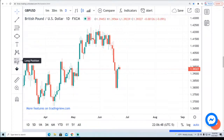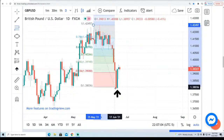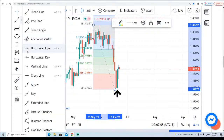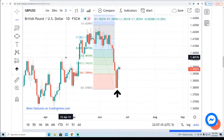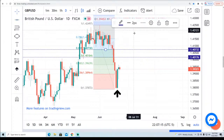British pound also had a bullish engulfing line buy signal triggered on Monday. It fell back a little bit yesterday, in Tuesday's trade rather, and now today it's kind of hovering around this little upper area. What is going on with this? Well, it's the same thing. We come off of that high down to this low right here. We're looking for our 50% mark right here for a correction target, and the 0.618 for the upper extreme.